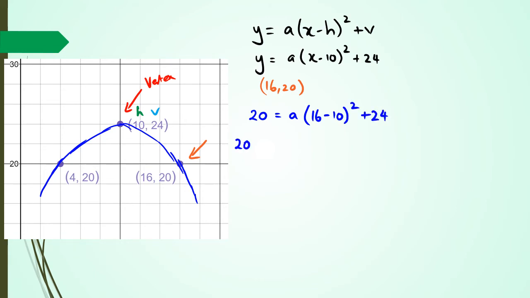So what I then have is y is 20, a is what I'm looking for, x is 16 minus 10 squared plus 24. So rearranging this, when I bring 24 to this side, it becomes minus 24. And that means I've got a, and then 16 minus 10 is 6 squared. 20 minus 24 is negative 4, and then 6 squared becomes 36. So I've got a is equal to negative 4 over 36. Now you can write this as an a value if you want. You don't have to simplify it all the way to the end, but in this case I know this can be simplified as negative 1 over 9. So my equation for this graph is y equals negative 1 over 9, x minus 10 squared, plus 24.